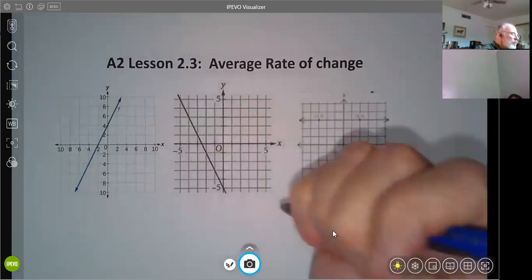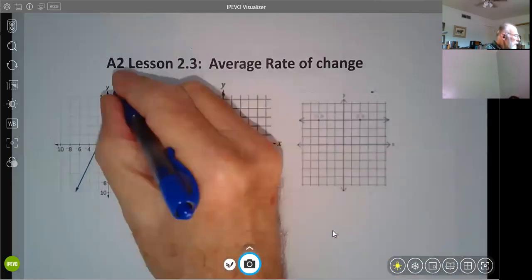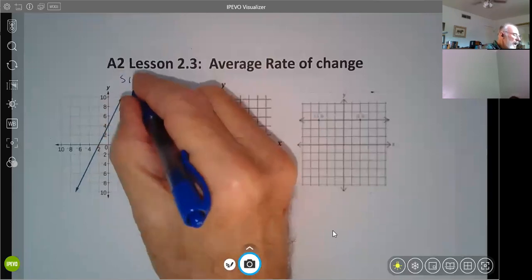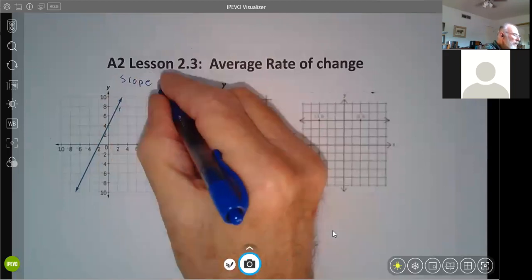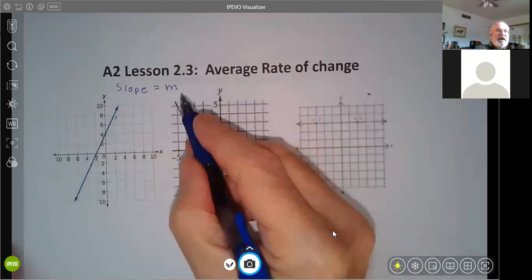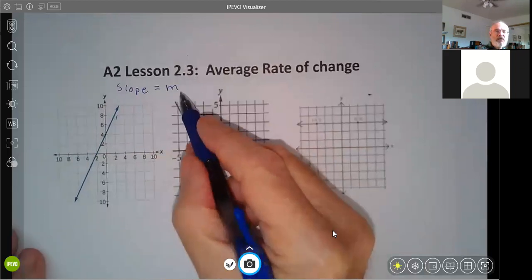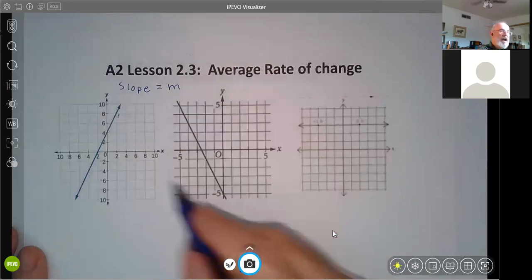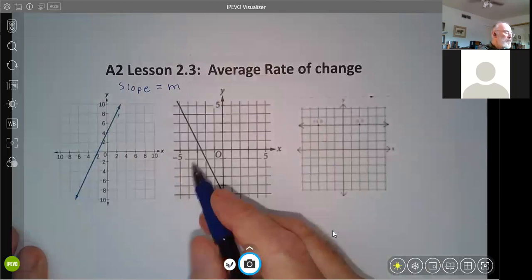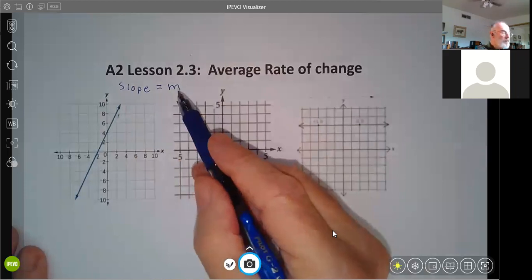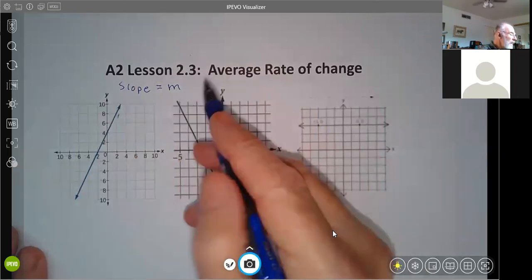So slope equals, or is the same as, m. And m originally came from the Latin, but we think of it usually with the French because Descartes created the XY coordinate chart. Descartes was a Frenchman, and he talked about slope in French terms, which was mont, or mountain, or montaño in Spanish. So that's why you see that letter M.